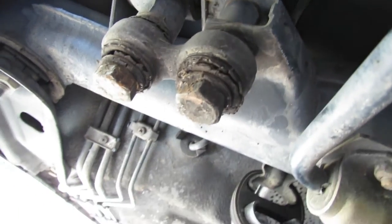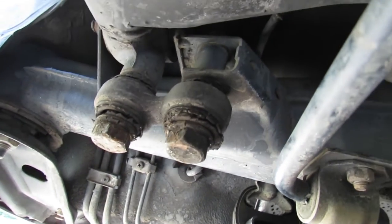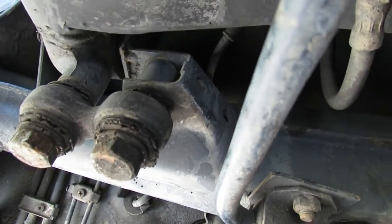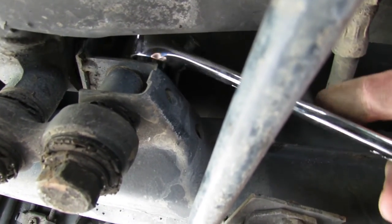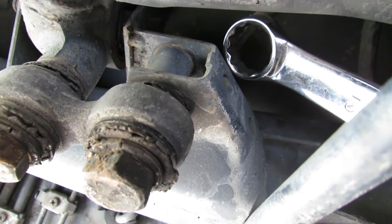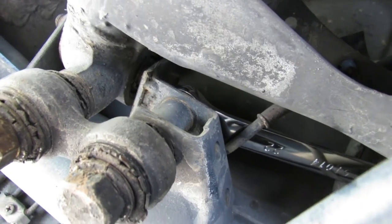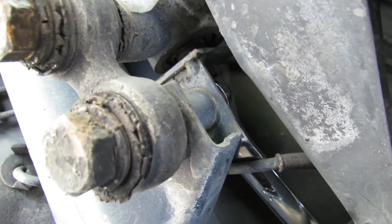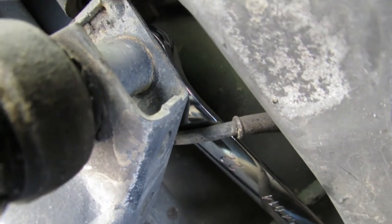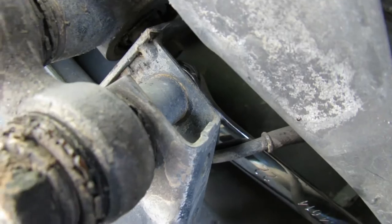This is fairly difficult to get a good angle on. We're currently looking from the back of the car forward. You can see this is our flange where this part of the dog bone mounts up, and our nut is right here — I'm touching it with the tip of my finger. The best way to get to it on this side is to feed up through here and get the wrench up on top. We're working around some wires and parking brake cables. I fed through from behind our control arm, up and over, holding the wrench perpendicular to the car — left to right — clearing the brake line and wheel speed sensor, and we're securely on the nut.